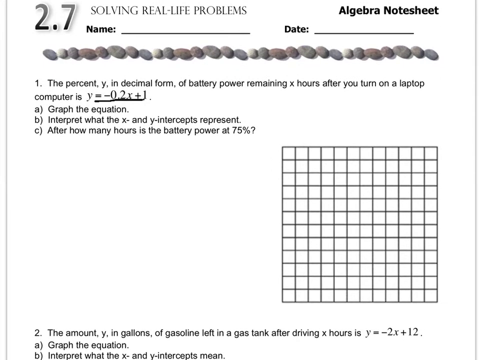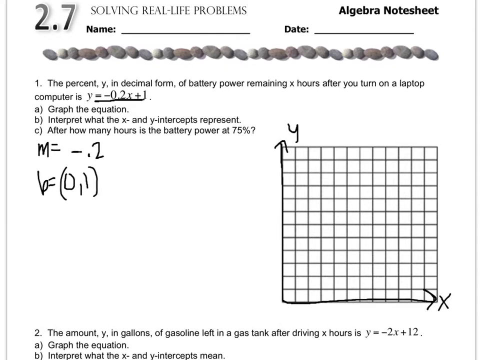Now, obviously, you can have negative power and negative hours, but I'm just going to keep myself in quadrant 1. I'm going to look at the slope, and the slope is m equals negative 0.2, and the y-intercept is 0, 1. Now, I told you that you should not have a slope as a decimal, but we're actually going to keep it as a decimal for now. Just go with me.